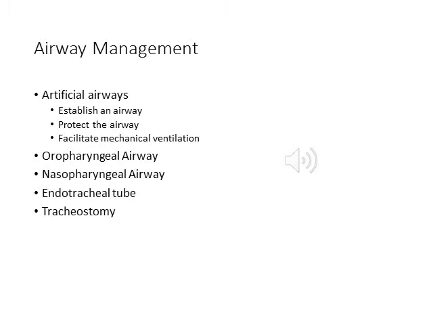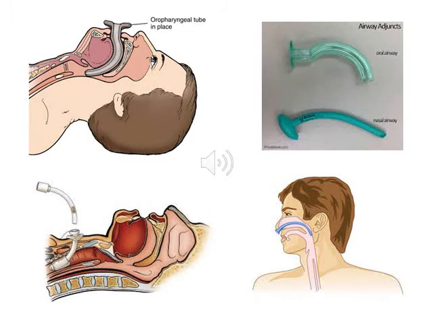These are pictures of the oropharyngeal airway. Remember, it can't be used in somebody with a gag reflex. It is hard plastic. You insert it sideways, you can see how it goes down over the tongue, but that needs to be turned sideways when it's inserted, and then once you get over the tongue, then you turn it down because you don't want to push the tongue down into the airway.